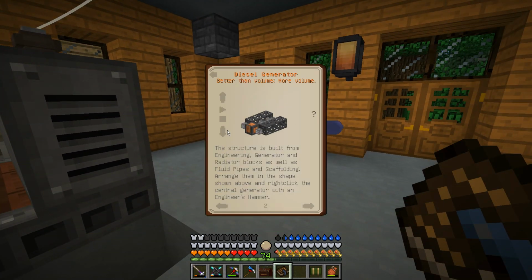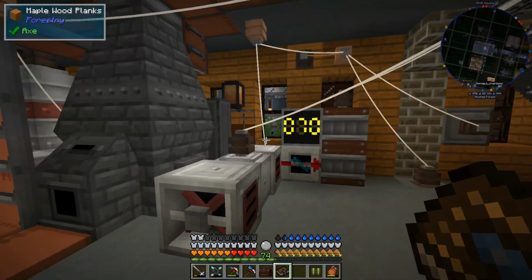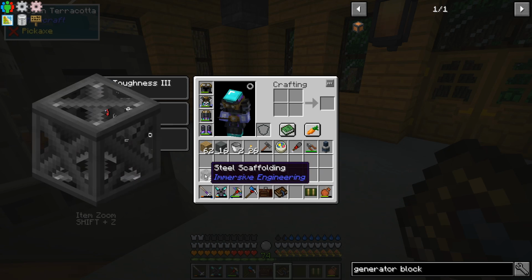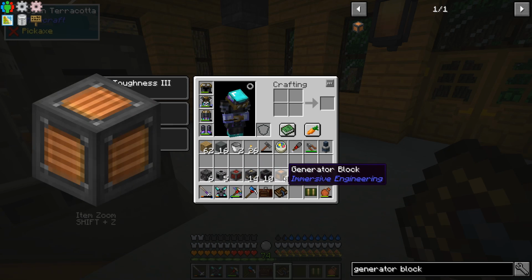First of all, it's the diesel generator. Normally, I've built this in the past, and we've used biodiesel to power it. That's the normal vanilla Immersive Engineering way of powering this thing, with biodiesel. We are actually working with Immersive Petroleum, so we're going to be using that to power it. And we're going to need all of these blocks in order to do it.